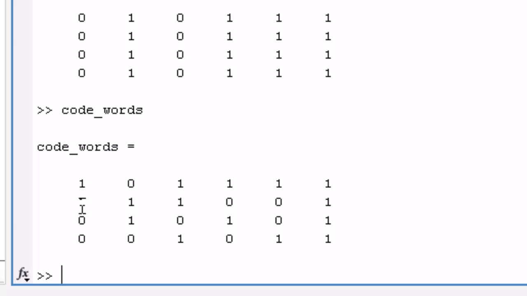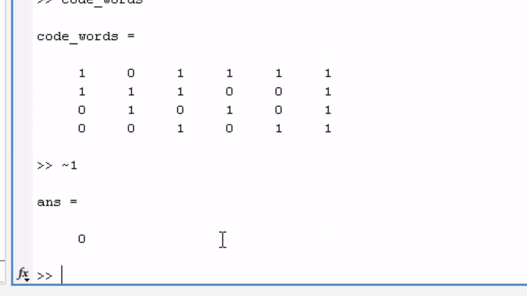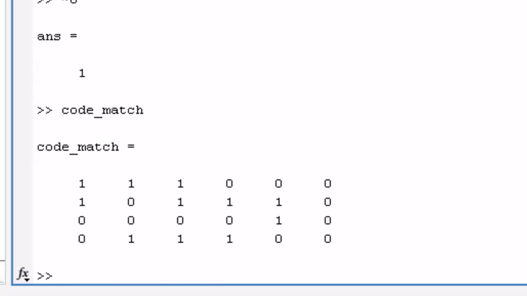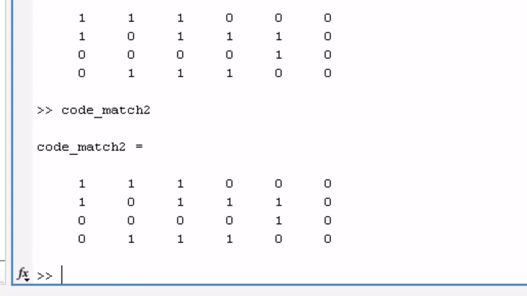So use the equal operator and the tilde, where the tilde, if the value is 1, is called the not operator. So if I get a 1, I want not 1, so I'll get 0. And if I have a 0 and I want not 0, I get the 1. So I'm going to use that as an exercise to compare just using the equals to get the same code match 2 to equal the same as code underscore match. So these two should be the same, just using different operators.